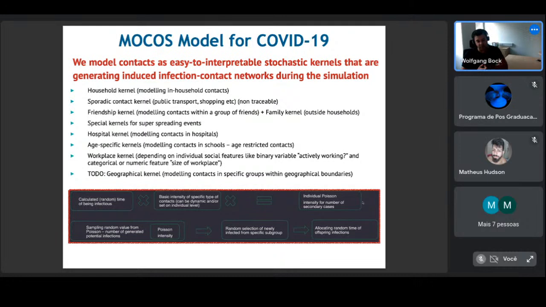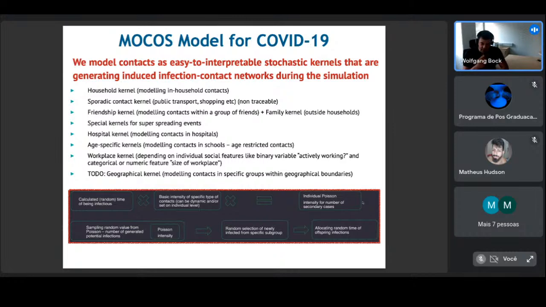So you can assign, for example, a time to a node when it's infected and when it's eventually hospitalized. So if it has a certain probability of being a severe case when it's hospitalized, and then how long does the hospitalization usually last until it's either recovered or dead. These things we have inside, we have certain workspace kernels inside, for certain types of workspaces. So for example, you work together with 30 people, you work together with 100 people. We have different cases of these, which are at the moment also modeled by the University of Erlangen. They have some individual-based models from that. And based on that, we modeled some kernels inside.